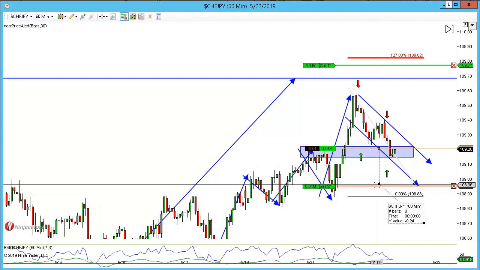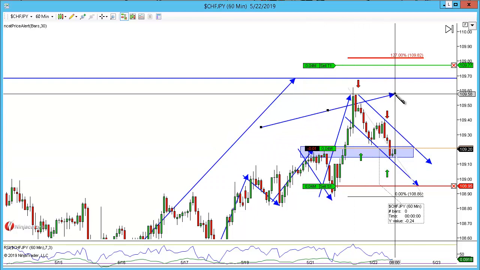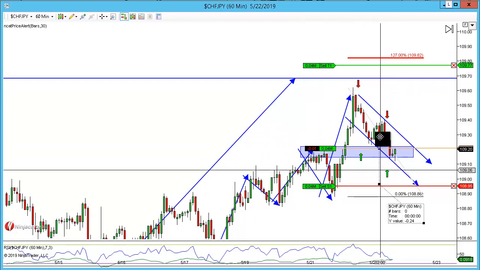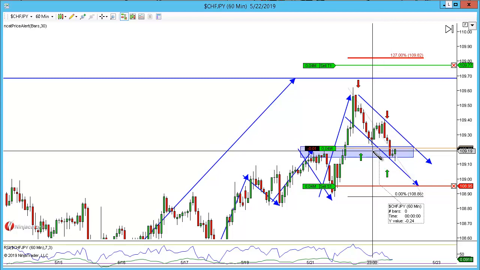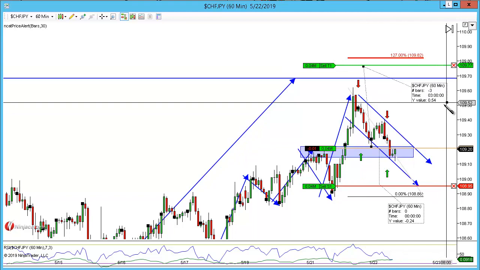We are in trend. Even if the flag fails, we have a high probability the trend is going to kick in here and carry the momentum on up, and I do have the reward to risk to do this. So just 24 pips of risk for a reward here of 54.